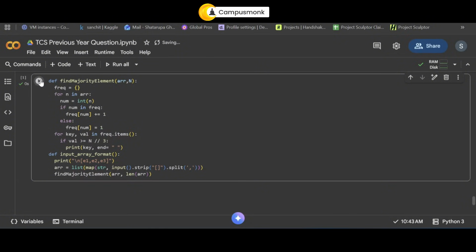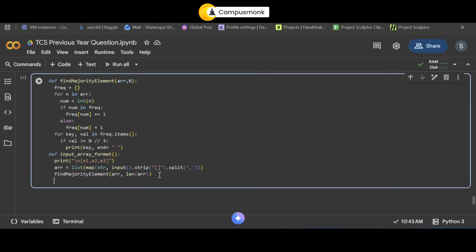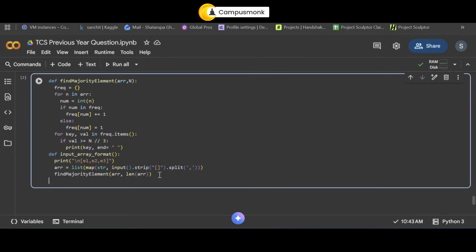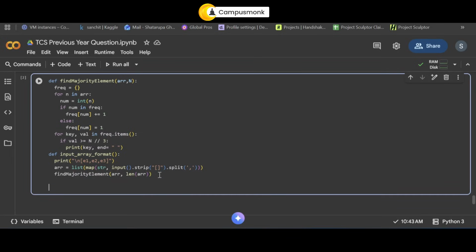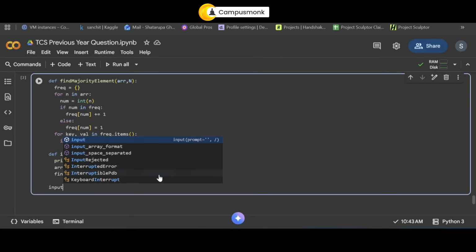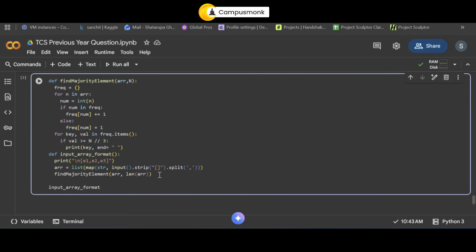So once you run this, you are going to basically take an input. Now what is this input going to be called? What is the function that we have right here? We have input format, right? Array format, and we'll call this function and now run this.